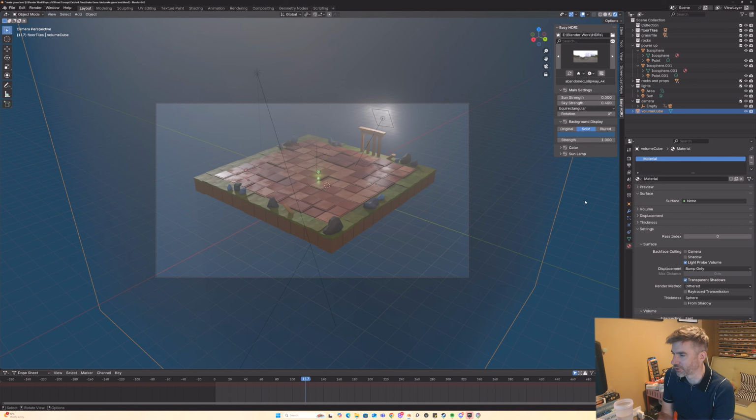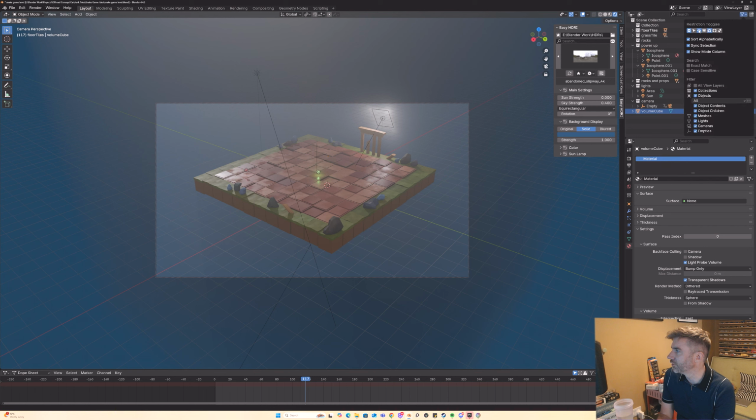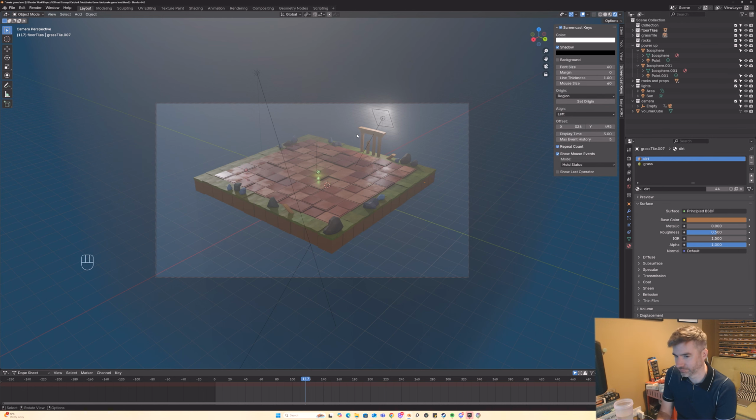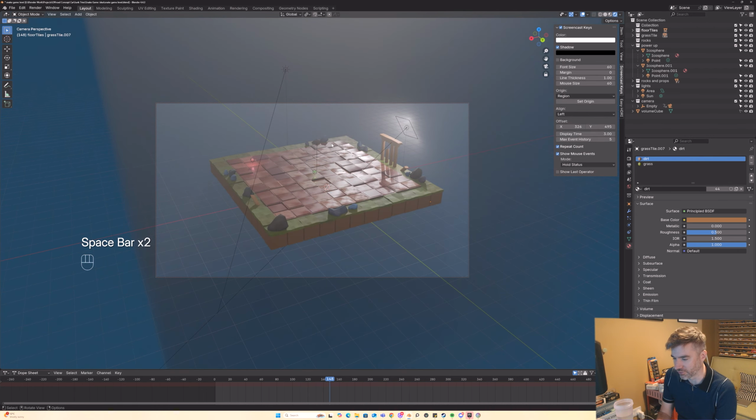The first thing I want to do is deal with this volume cube, which is really annoying because every time I try to click on anything, it gets in the way. We could just hide it in the scene, but what I'm actually going to do is click on this little funnel and turn on the restriction toggles up here. Then if I check this arrow, it's no longer selectable, so I can still see it in the scene, but it's not interfering with anything. I'm just going to make sure I've got the screencast keys on. Okay, it should be good to go.